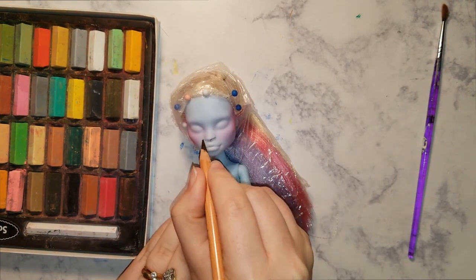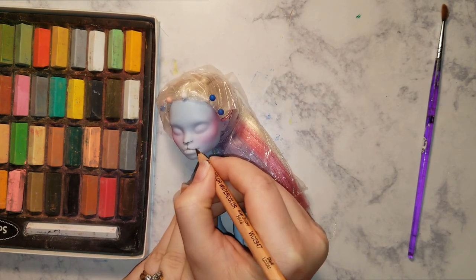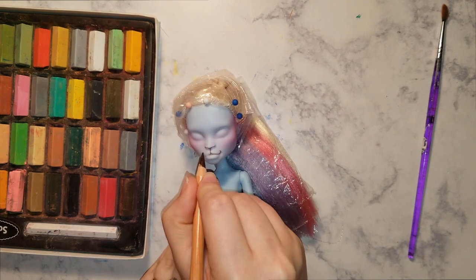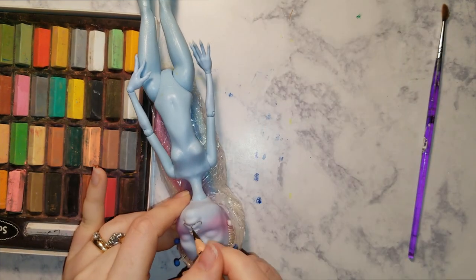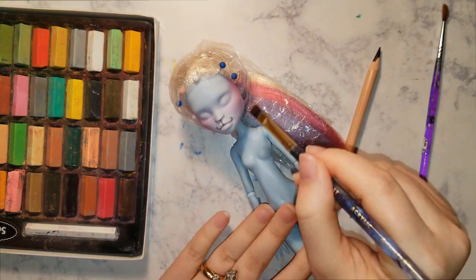Then I do a first pass of the details on her face. She's going to be a bunny girl, so I give her a bunny mouth and a bunny nose. And don't be afraid to flip your doll around.